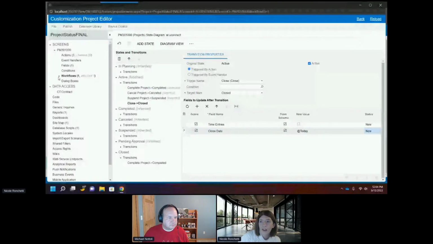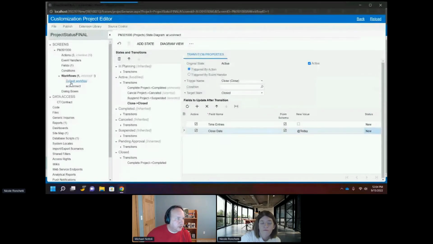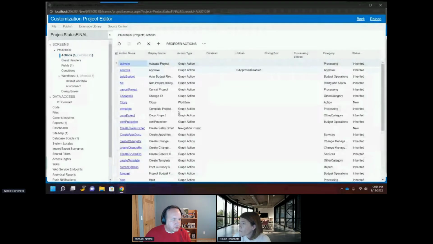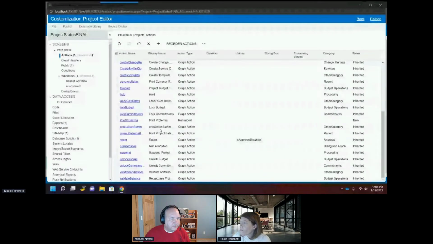And is there anything else that we want to do with that workflow? So what we want to do next is, we created the report already. That's already done. So if we go to the actions, we'll see that the report is available. But what we want to do is go ahead and open that up.